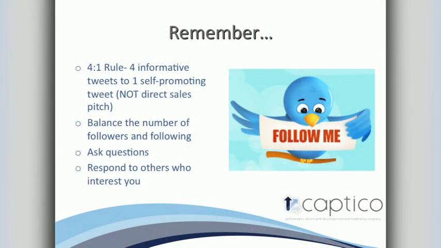There are a few rules that if you follow will make your Twitter experience much more enjoyable. The first one is the 4-to-1 rule. And that basically means you're posting 4 tweets that are informative and interesting and about other articles and other people to every one post or one tweet where you're writing about something that has to do with your business or yourself. So let's say you have a promotion on your website and you think people would care about. You write that one post and that's your one self-promotion.